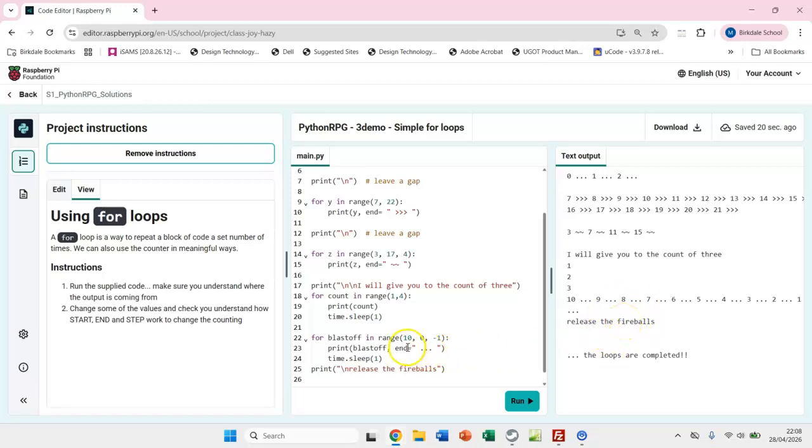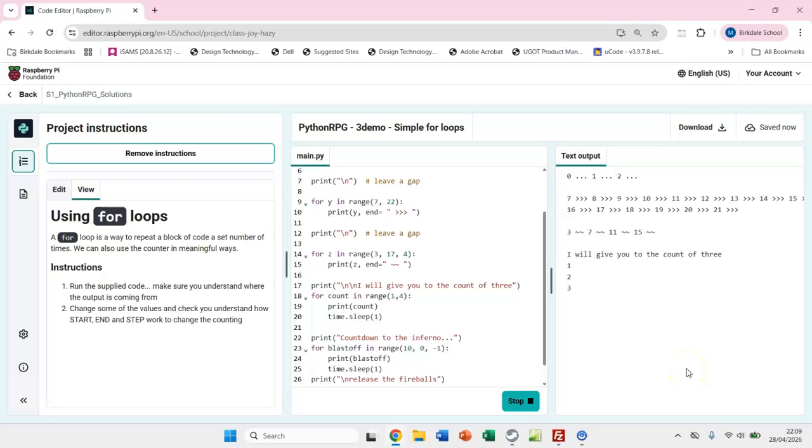All right, so it looks as if our print end is causing the problem there. Let's take the end bit off. So the end bit's delaying when it shows the actual printout in this window here. I don't think it would do it with a normal Python program that was running standalone on your computer, but in this browser it's causing a problem. So let's try one more time, and then we'll just say beforehand print countdown to the inferno. Okay, so we'll run that.